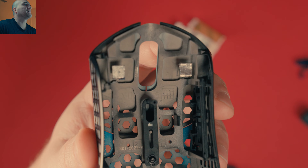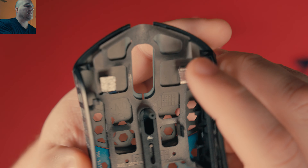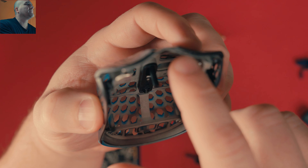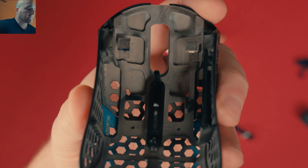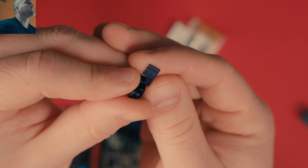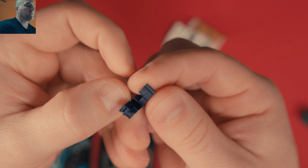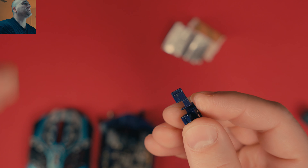So basically what I did - I did a couple of things here. The ends of these pieces that it gives you right here, this is what actuates the clicks. I was lining everything up and testing it out and I thought: I bet I can cut those off and super glue them onto the base here. I was kind of sketched out about it at first because I was like, I'd be ruining these parts. But basically all I did was I took this piece right here, I cut this very end piece off. And then what I did is I actually held this piece with pliers and I just literally put a dab of super glue in the very middle of it right here.